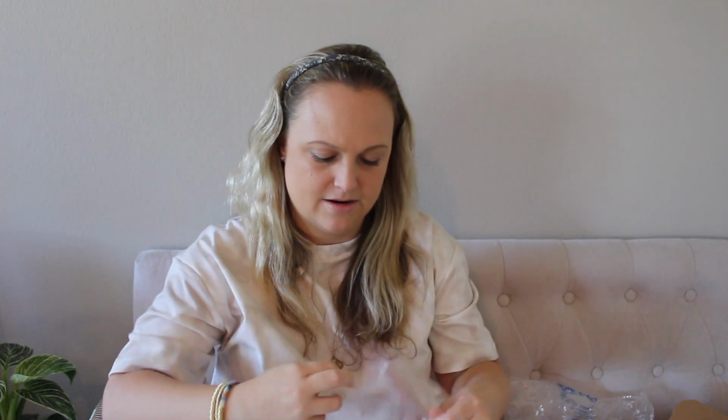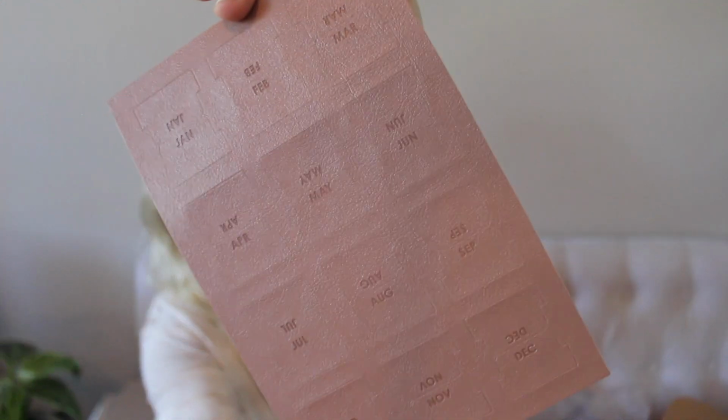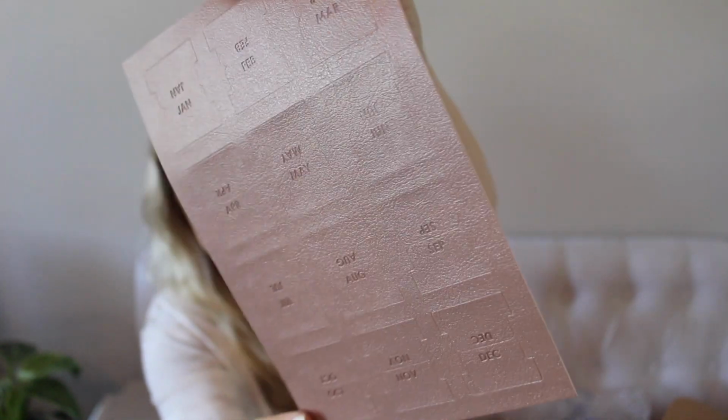These are different than the other ones that I've seen because they're obviously vegan leather. Oh, they're really soft. These are kind of cool. I like these. Hopefully the camera's focusing. I can never tell, but very cool.